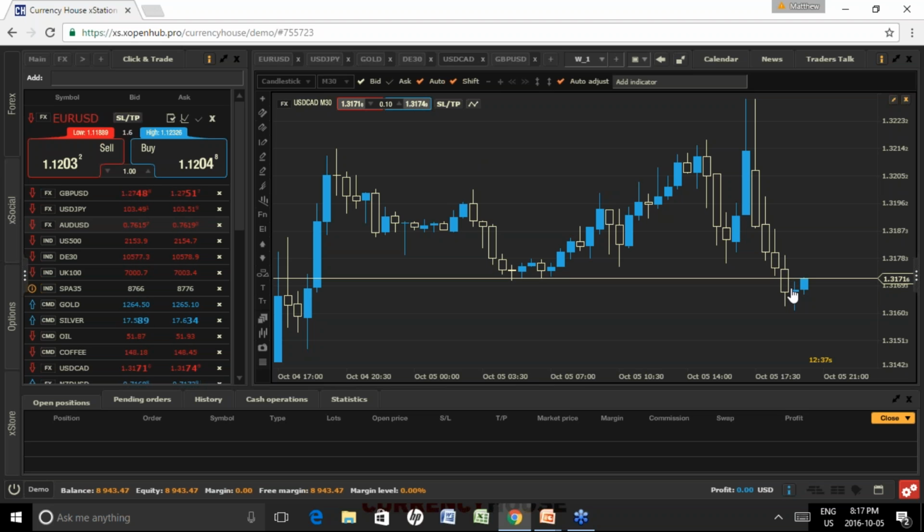If you think this is going to go down and this chart is going to continue down, then you've got to sell it. You press this red button. That means you're just betting that the market is going to go down. If you press this blue button right here, that means you're betting it's going to be going up.